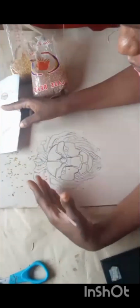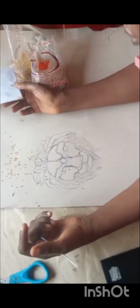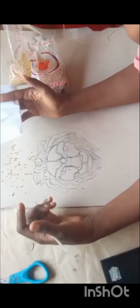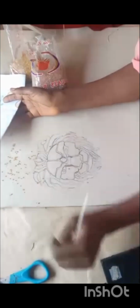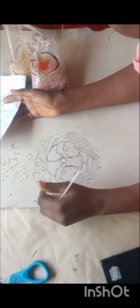Now, how do I source for this? You can get it from online, or you can get an artist that can draw very well. Like me, for example, I'm trying, even though I'm not that perfect, but at least I can draw. Now look at my own diagram. After drawing it out, I'm going to bead. I transfer to the material first before I bead.